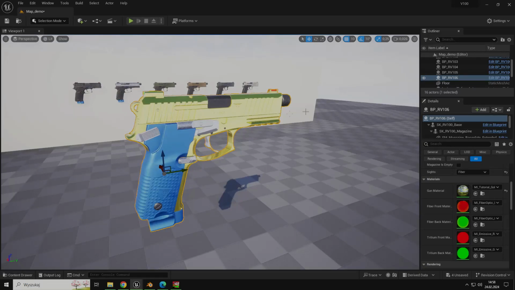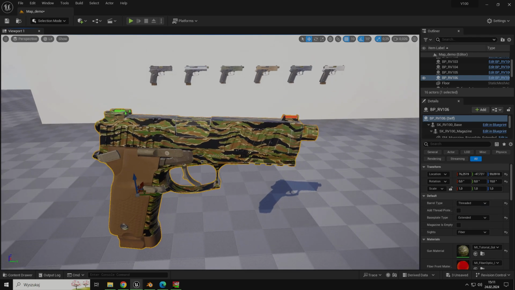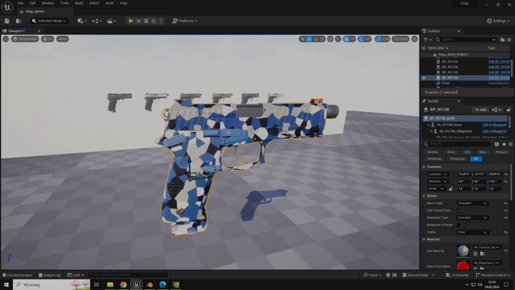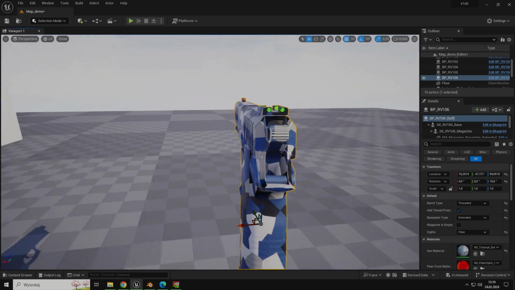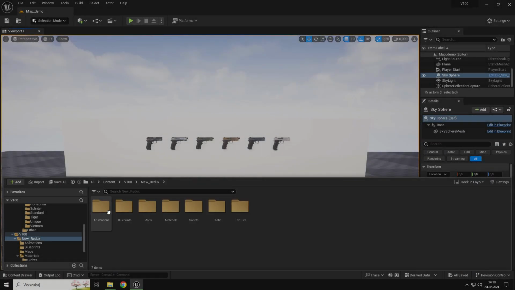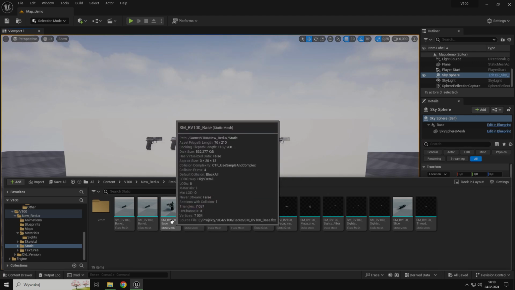Welcome to this tutorial, where I will show you how to bake your own ColorID maps, and use them to create 3 example materials. We will cover how to bake ColorID maps for meshes with unique textures. For this tutorial I will be using one of my guns that you can find in the marketplace, the V100 pistol. It's a good example because we have a lot of separate parts and both skeletal and static meshes.